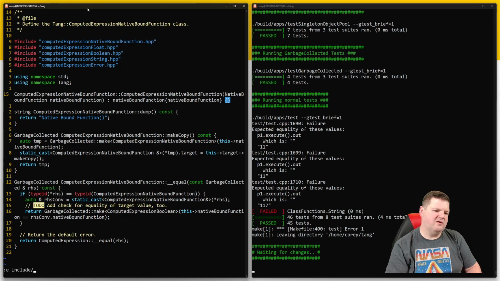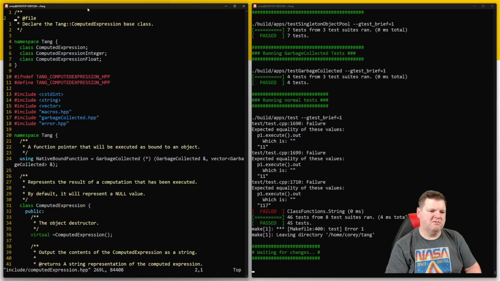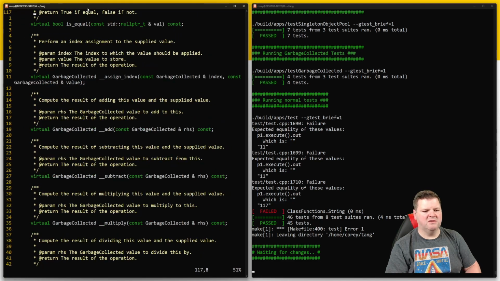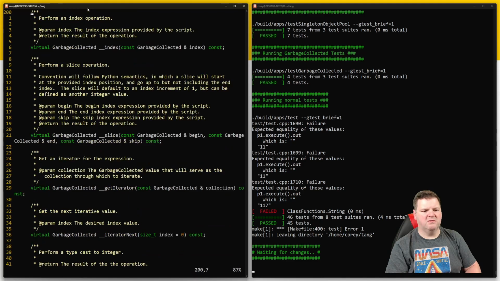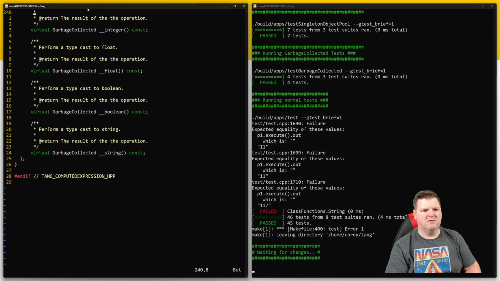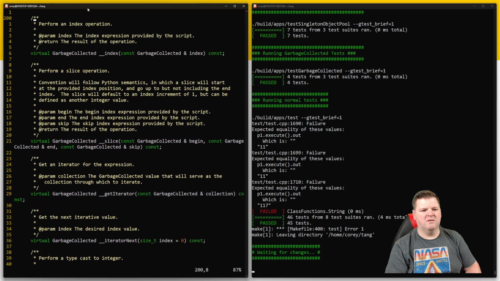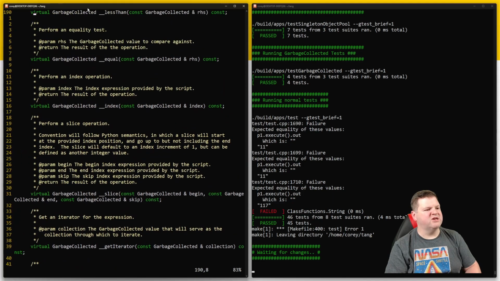The include for a computed expression. And I'm going to look for the dunder period. What do I call it? Wait, I haven't done this yet. Oh! Hey, we're adding a new thing.